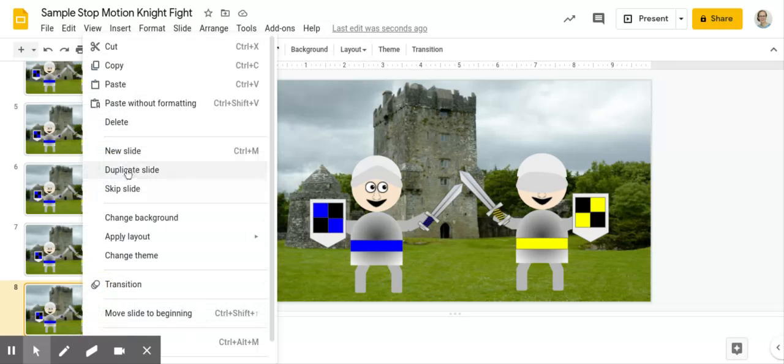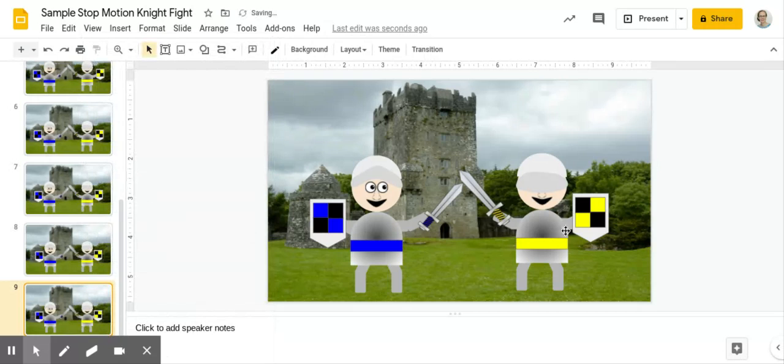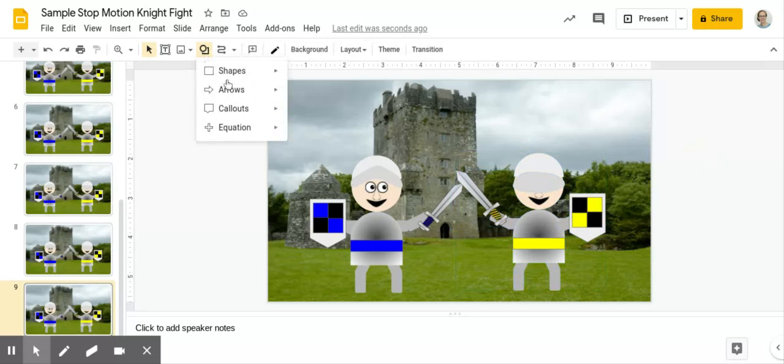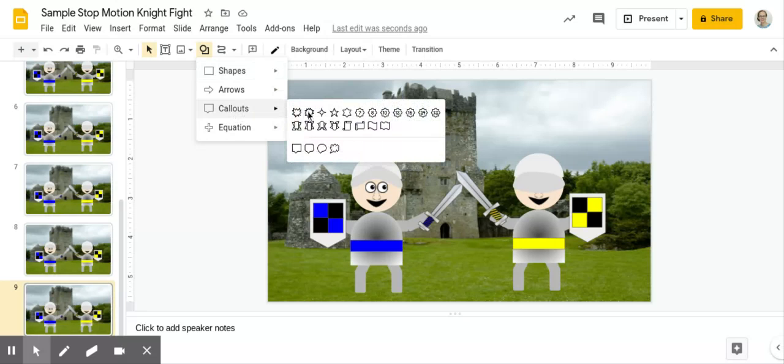So for example, say in this one, our yellow knight finally decides he's going to be brave, so he's going to step forward a little bit, and you can see that their swords first touch, and sometimes when swords touch, there's that little spark that happens.